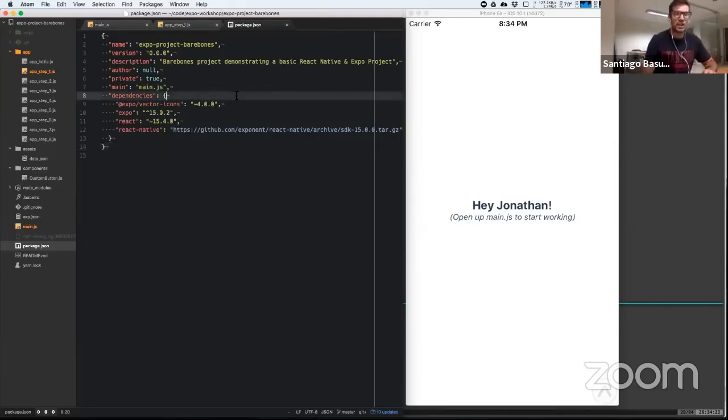This package.json will list the version of Expo that we're actually using. In this case, we are on Expo version 15. Version 16 was released yesterday, 2 days ago. We are in the process of upgrading that. It's not a big deal. But the important part is that the React version and the React Native version have been updated, and now they are using Fiber.